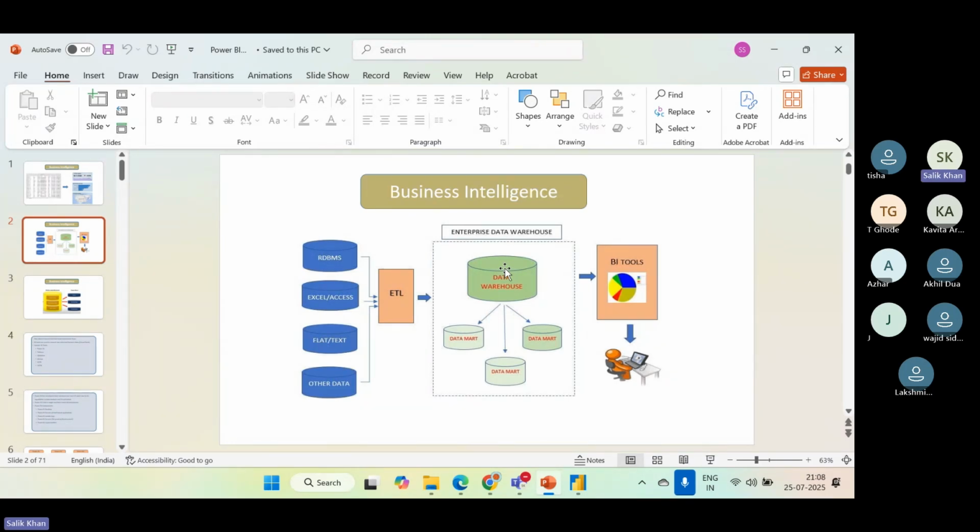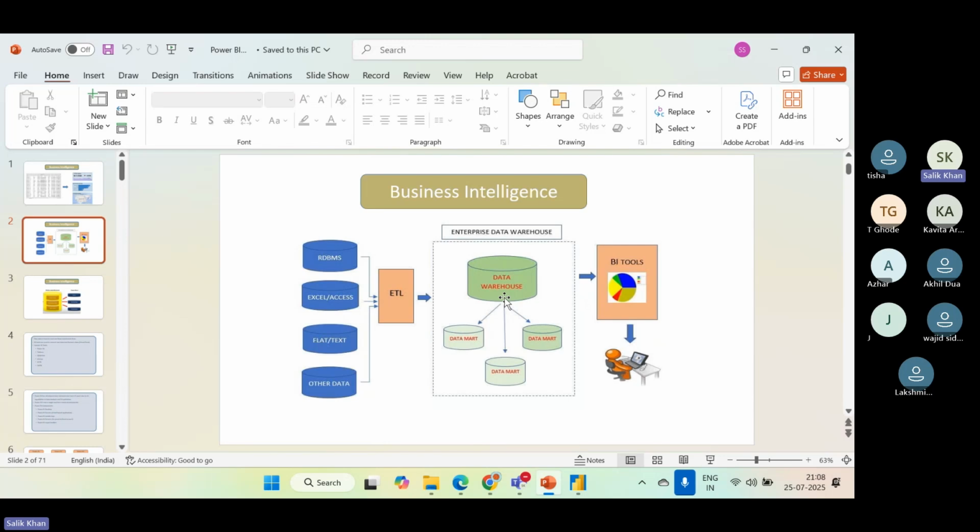This warehouse acts as a single source of truth for the organization. All the data will be placed in this data source. Within the data warehouse, the data is typically organized into business domains such as finance, HR, or operations.